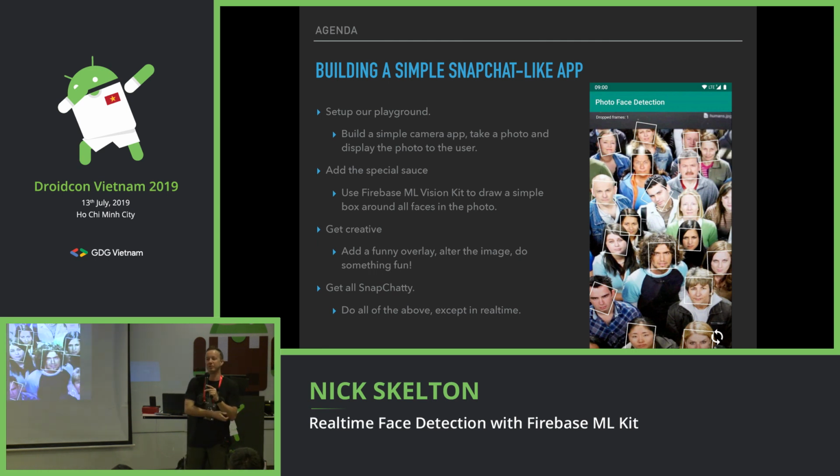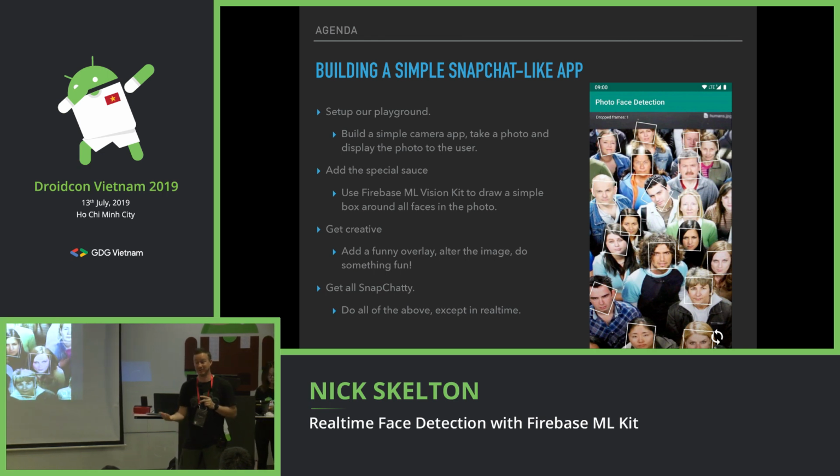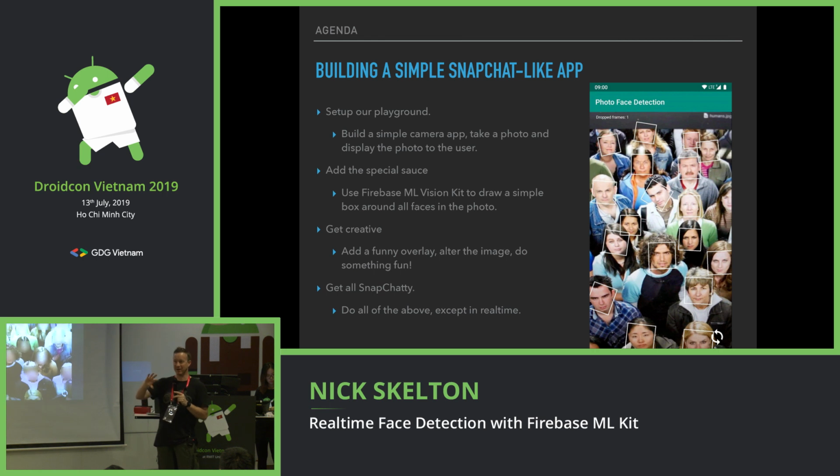What did you guys use? Did you use the Android camera? If you have a look at the documentation for Android and how to use the camera, it's actually quite complicated. I've been working in Android for a long time, and only 2 years ago was the first time that I touched the camera, right? And when I went to the documentation, I expected a nice API, and actually it's really hard. If you use Camera or Camera 2, there's a new one, they're both very, very difficult to get set up. If all you want to do is just take a photo and get it set up, it's quite hard, right?